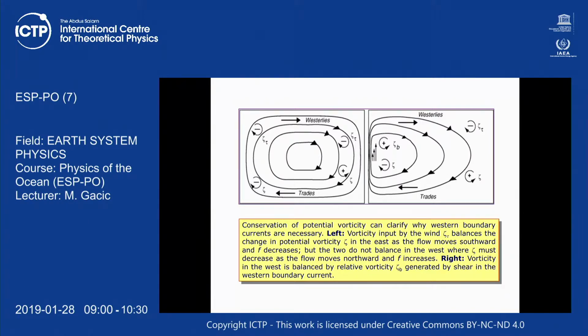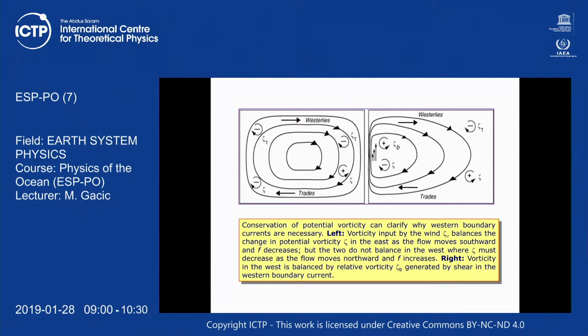And indeed, in addition to the potential vorticity input due to the wind, there is the formation of the strong shear along the western boundary, strong cyclonic shear along the western boundary. So you have the relative vorticity, which is positive, and the particle has a negative vorticity input due to the wind, and combining these two, the sum should be positive in order to allow the particle to move to the area where the planetary vorticity is higher. Otherwise, the particle will not be able to move northward. It moves northward thanks to the fact that there is a strong shear.